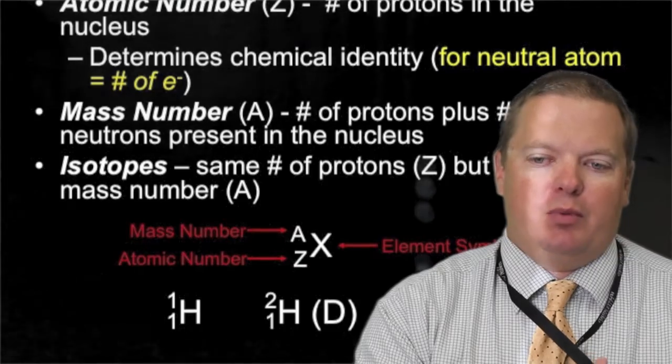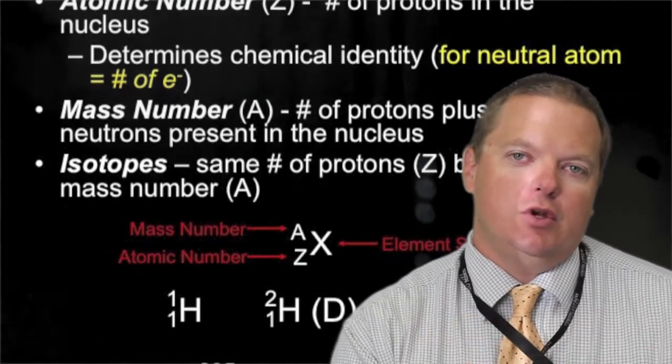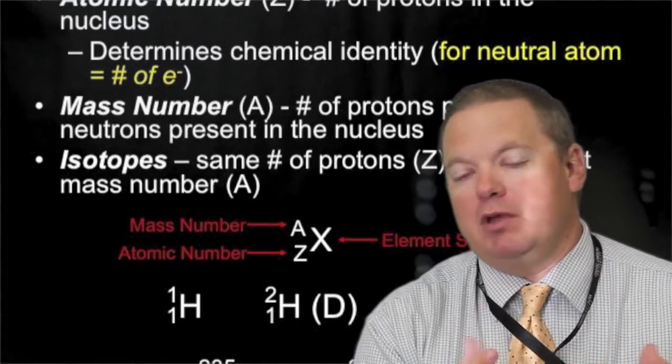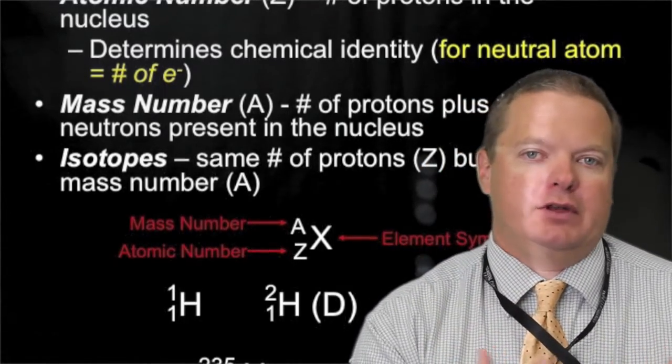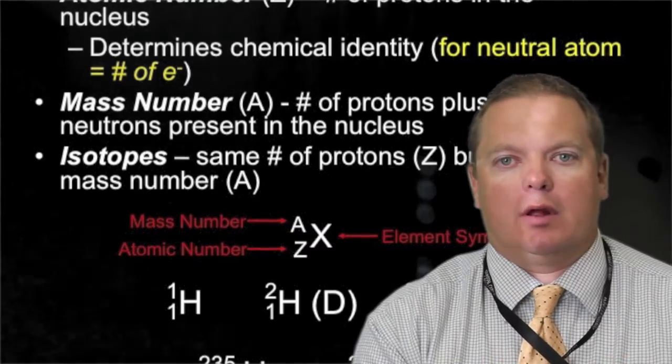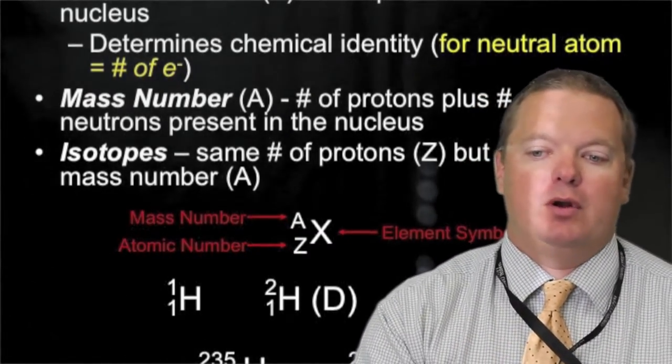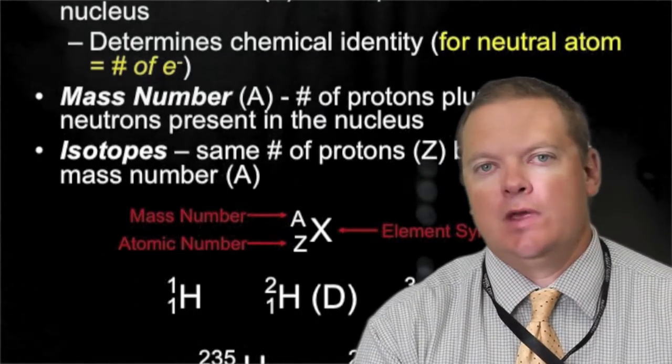In the superscript on the right side, we put the mass number. We said that the neutrons and the protons are approximately the same size, so the mass of the atom can be approximated by the total number of those nuclear particles. We call that the mass number A: the number of protons plus the number of neutrons.